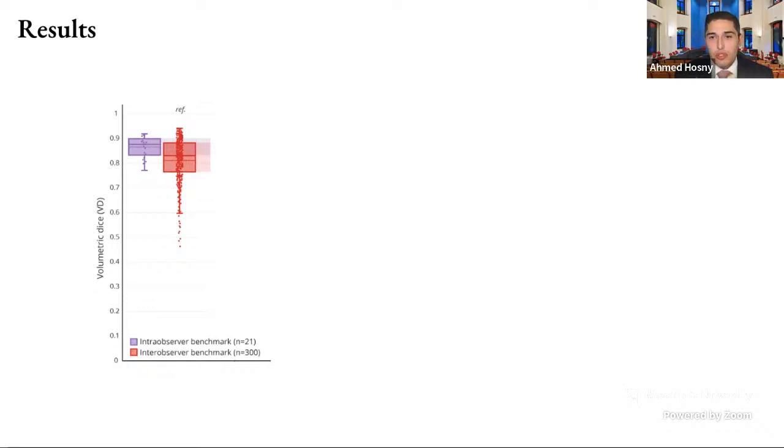And these are what we consider as our benchmarks or our baselines. We then move on to compare doctors' segmentations with automated segmentations as a result of our model, and you see this in here in blue. So our first test dataset is a dataset that most resembles the training data, meaning that it comes from the same hospital and is segmented by the same doctor. And we can see that the model performance is still within that red band of doctor-to-doctor variability.